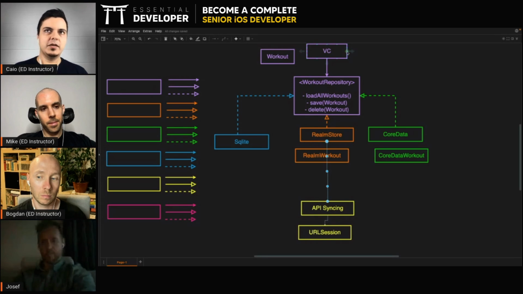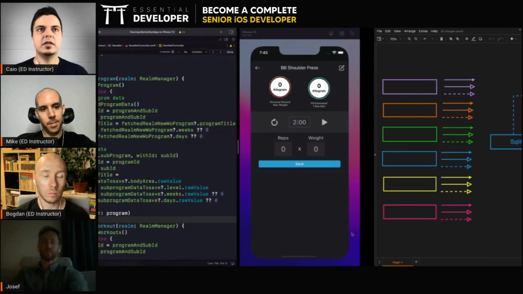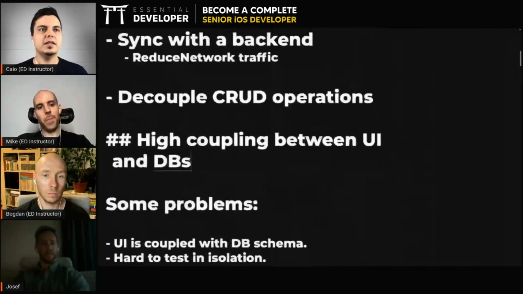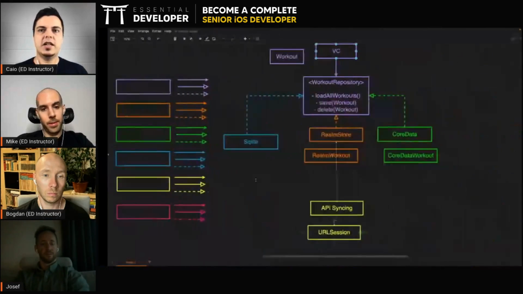You can also have a button that forces that schedule to happen immediately, if the user says, no, sync now, right? You can have a sync now button that triggers this. But you can also schedule it. You have more freedom when you're going to sync. As you say, if it's a lot of data you're sending and you want to save data, reduce the network traffic, you can have a rule here.